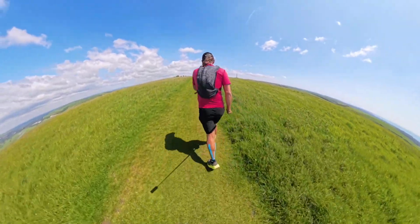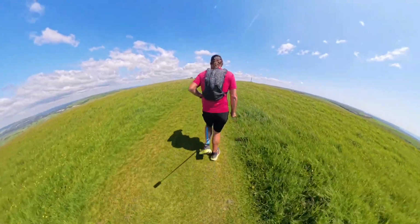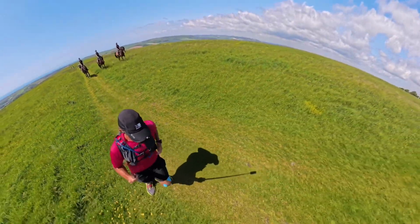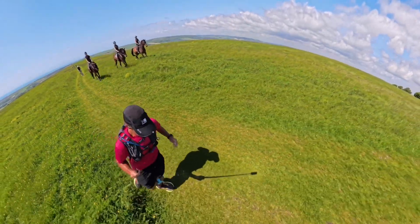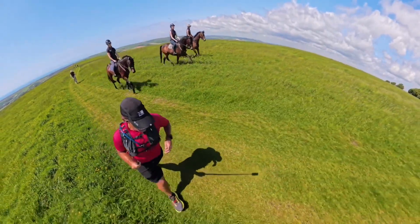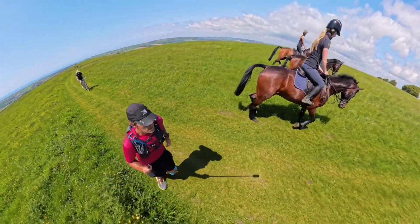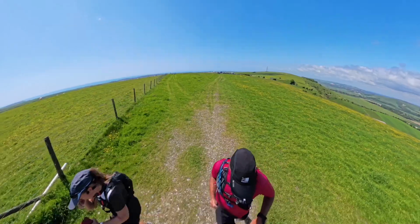We've got a bit of a limp going on there. You'll see that I've got quite a lot of tape on for this run, both on my knee and on my Achilles tendon as well. Basically, I woke up on day 2 with a bit of a limp. My calf had tightened up so much because I didn't do any stretching the night before, so it's basically my own fault. I have, however, been left with some absolutely epic tan lines.